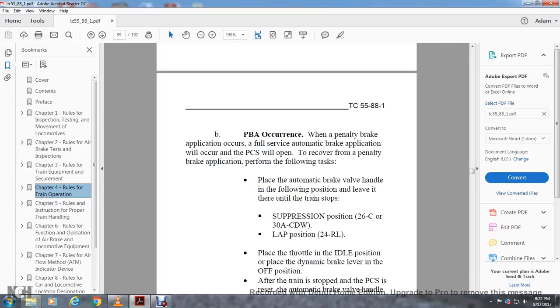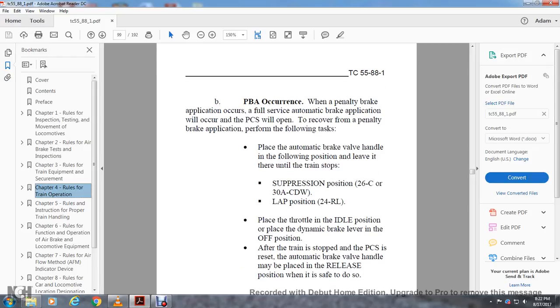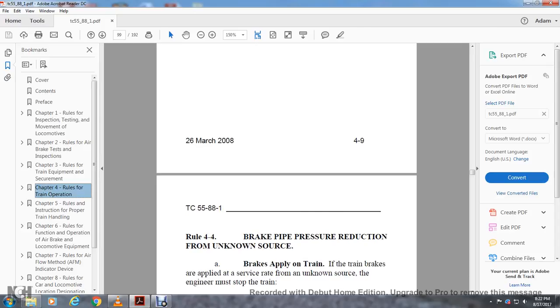When the penalty brake application occurs, the full service automatic brake valve will operate and the pressure control switch will open. To recover from the penalty brake application, perform the following steps. Place the automatic brake valve handle in the following position, and leave it there until the train stops. Suppression position, 26C or 38 CDW. Lap position, 24RL. Place the throttle in idle position and place the dynamic brake lever in the off position. After the train is stopped, the pressure control switch is reset. The automatic brake valve handle may be placed in the release position when it is safe to do so.